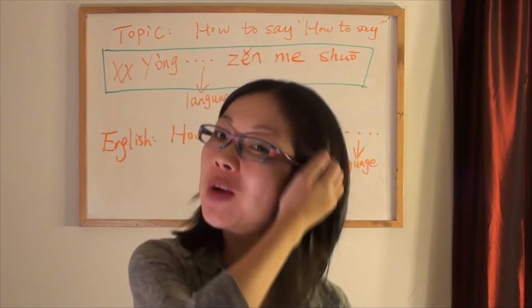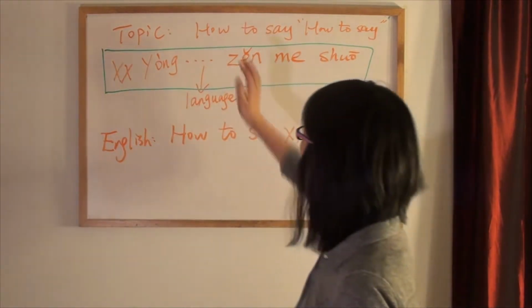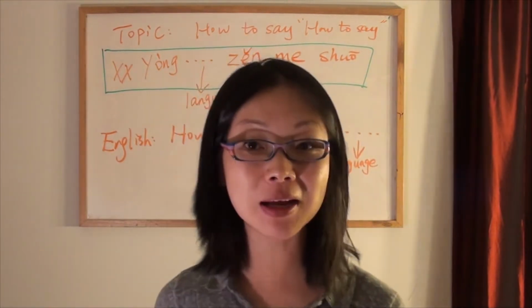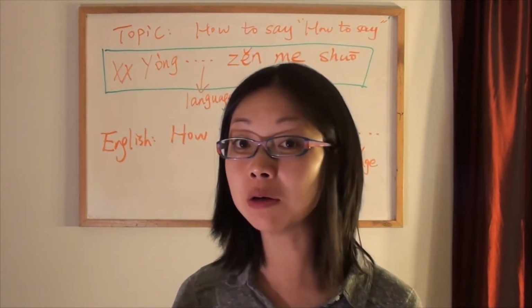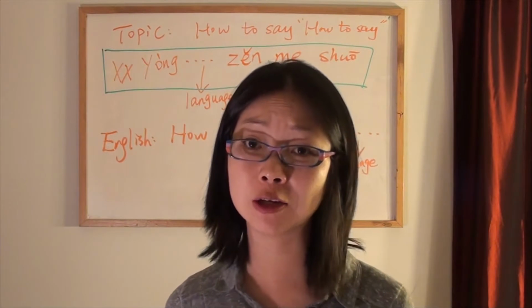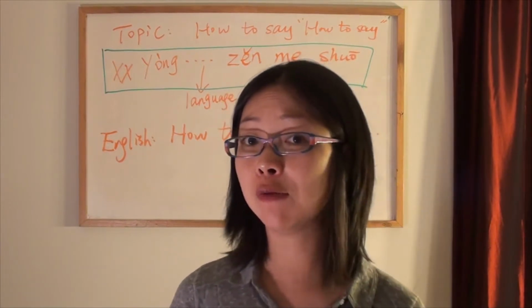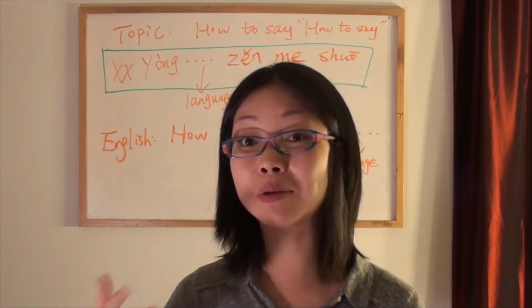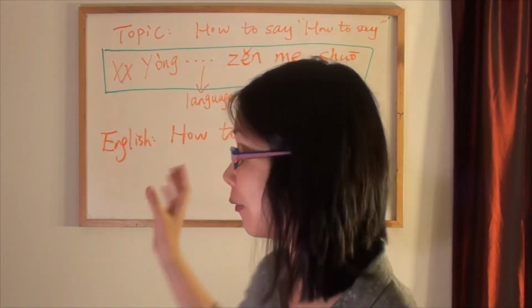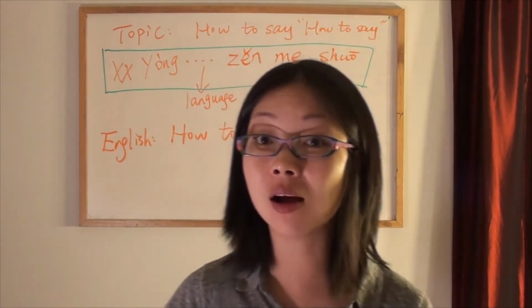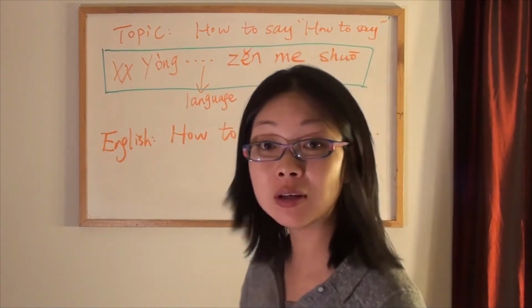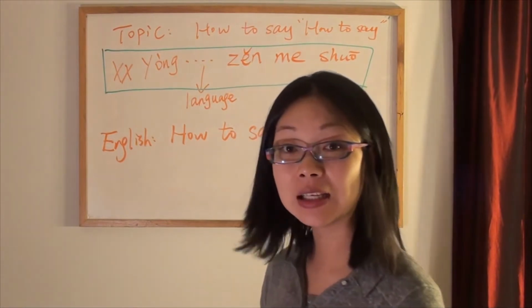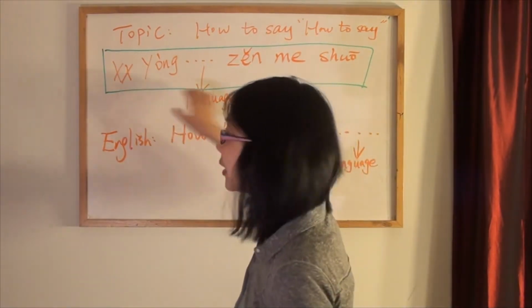Okay, this week our topic is about how to say something in some languages. It will be very useful when you're in a foreign country, like China. You want to ask people something in Chinese, but you forgot how to say that in Chinese. You can use this phrase. This sentence will help you a lot, save your time, and save your embarrassment. Now, how to say that? That is the phrase here.